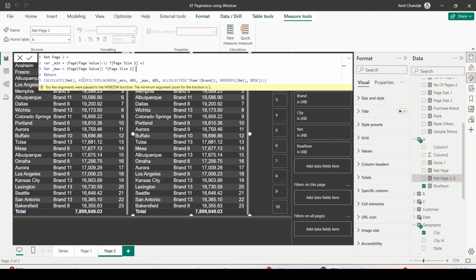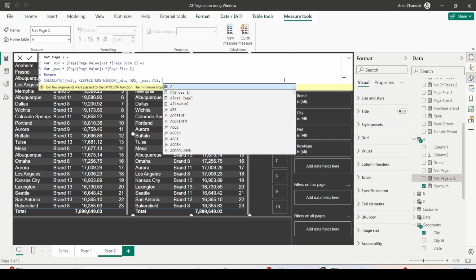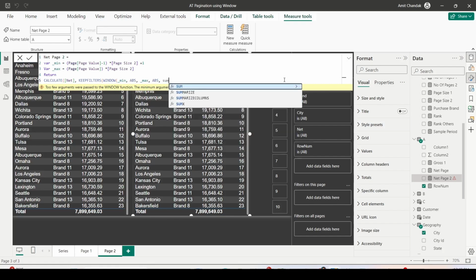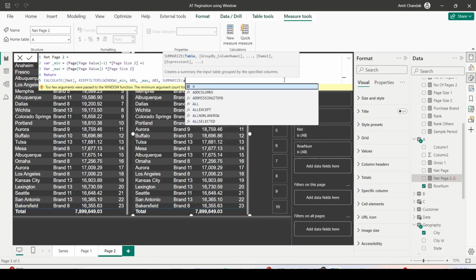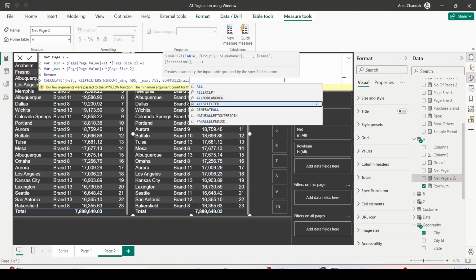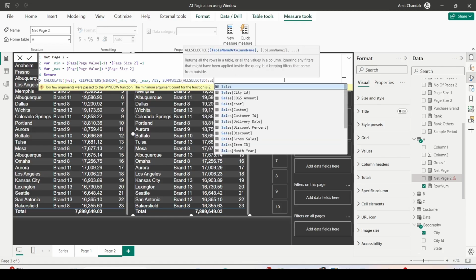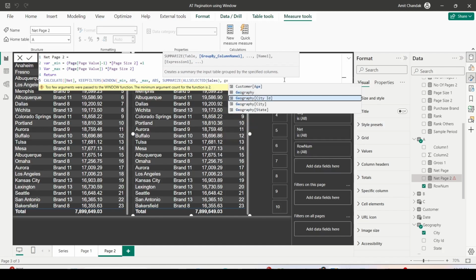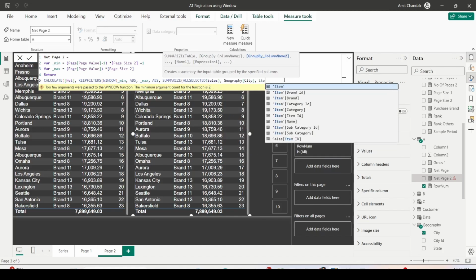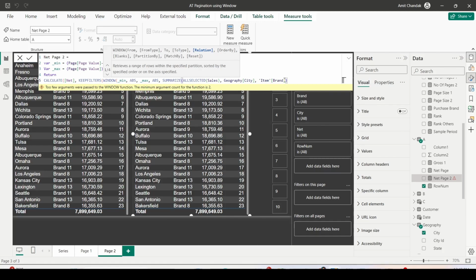Okay, now calculate net is going to remain the same, min absolute, keep filter windows, min absolute, max absolute is going to remain the same, but this code is going to change, and this code should match the row number code. What we have written there is summarize all selected sales, comma geography, city, comma item brand, then comma order by.